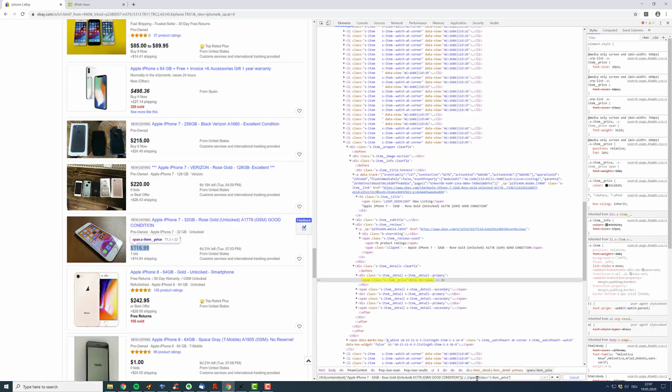/span means search all span classes that are a child of the currently selected one, which was this one, the div class. And only select the one that has a class name with the name s-item__price, which is this one, because there's only one span class with that name. Of course, not in the whole HTML code, but within that currently selected one, because with the XPath expression, the last thing that you selected, that's where it moves on, right? It's like a sentence. It goes forward from where you are right now, right?